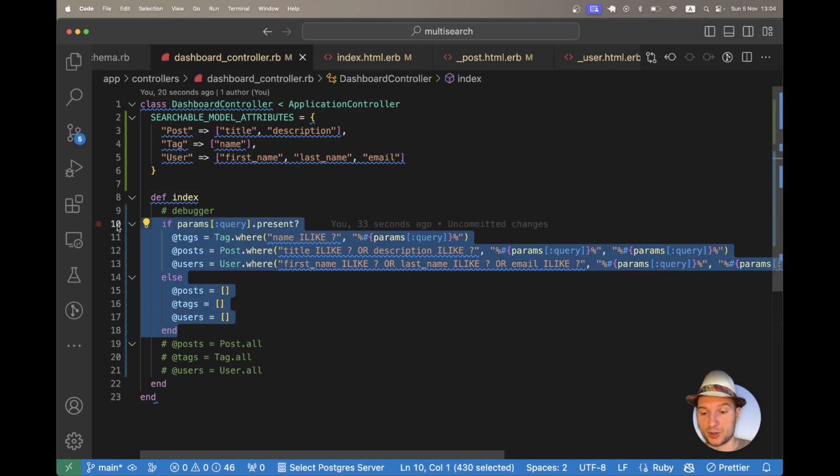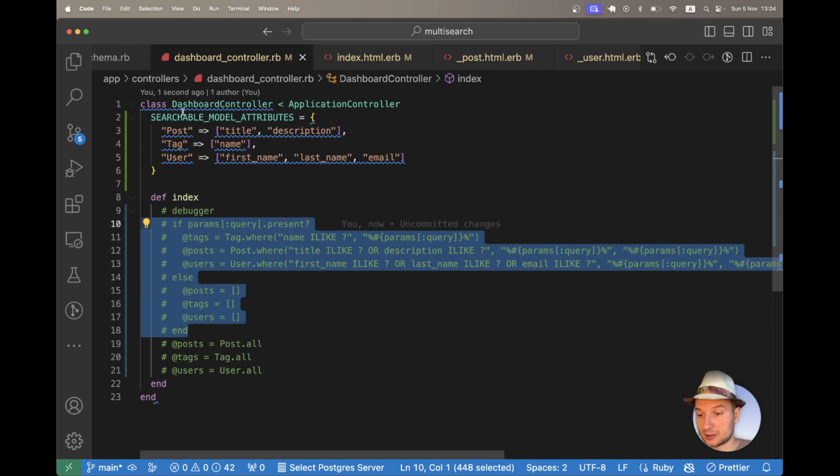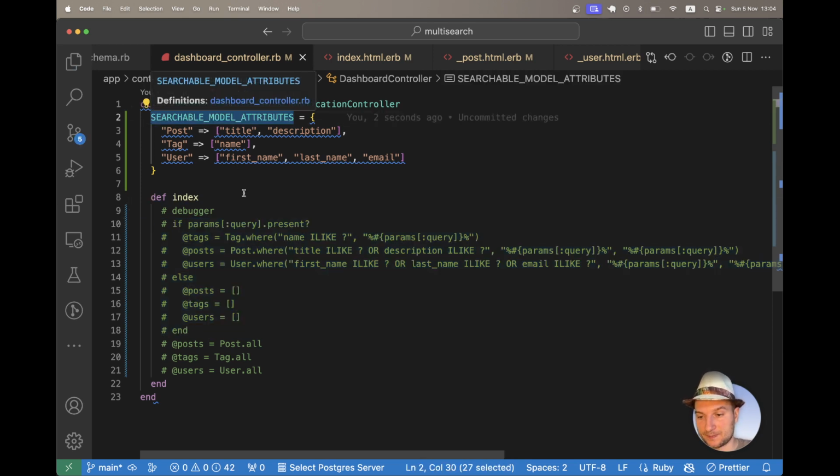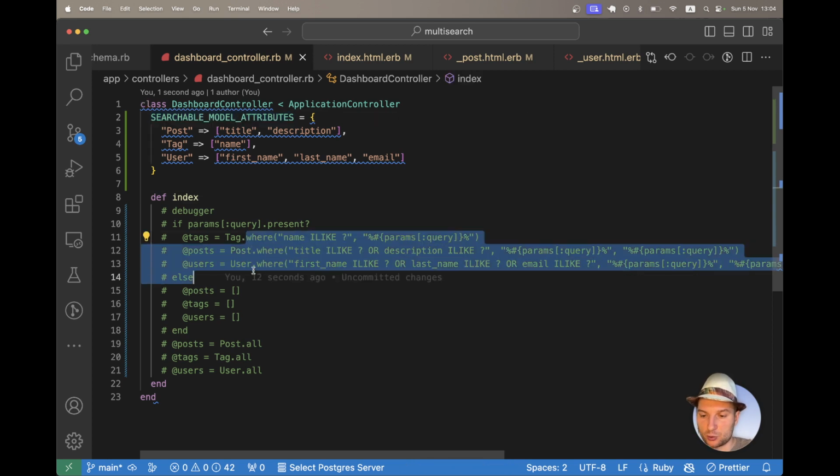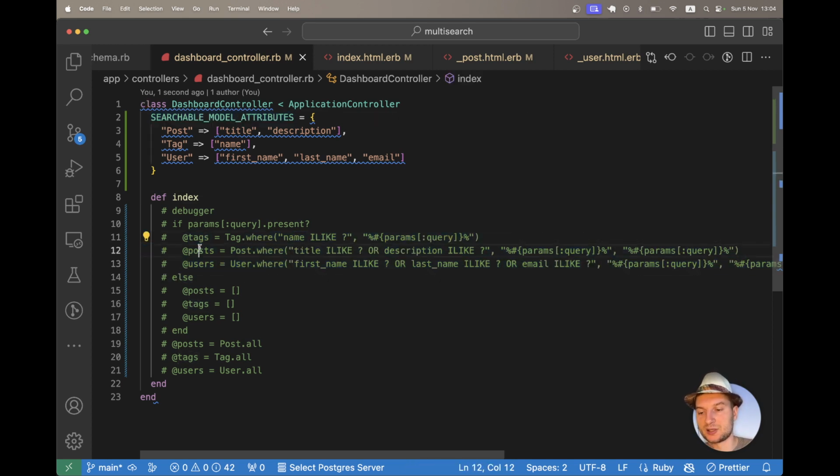I will comment this all out, and let's use the searchable model attributes. And how can we make this work automatically? So we would automatically define the tags, the posts, the users. Let's try doing this.